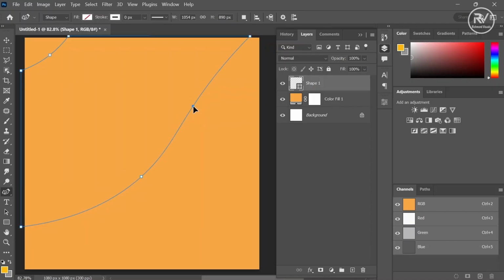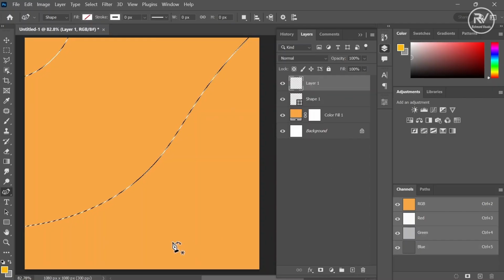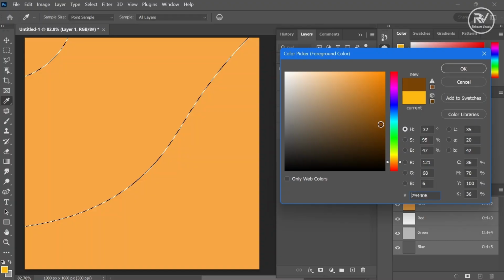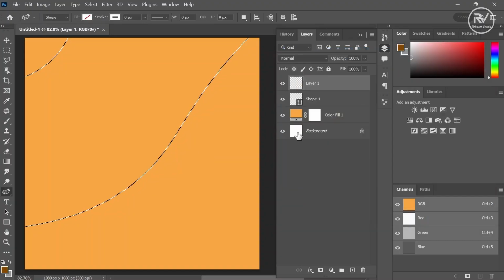So once you are done drawing your shape and you adjust it till you like it, just hold your Ctrl key and hit the small box on your layers panel to make a selection of that shape. So you go ahead and add a new empty layer. Now you go to your color palette. So this is where you select the color you want to work with. I'm picking this orange color because that is the color of my phone. I want to create a monochromatic poster design, that's why.